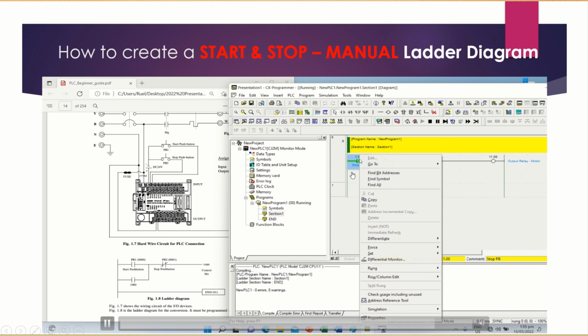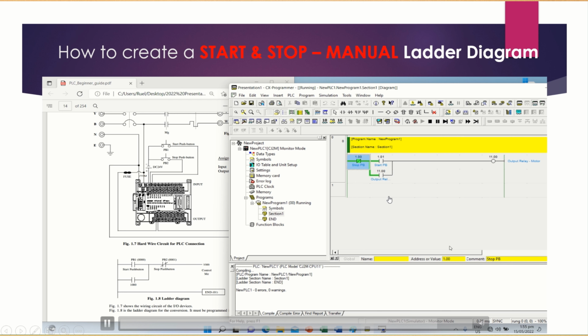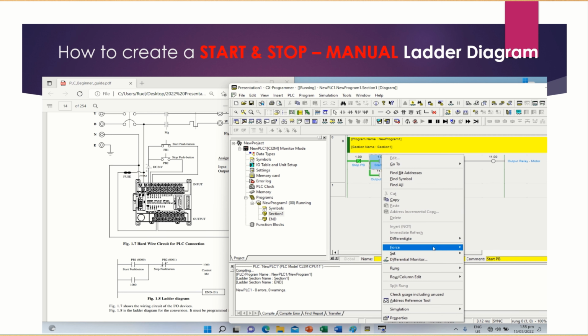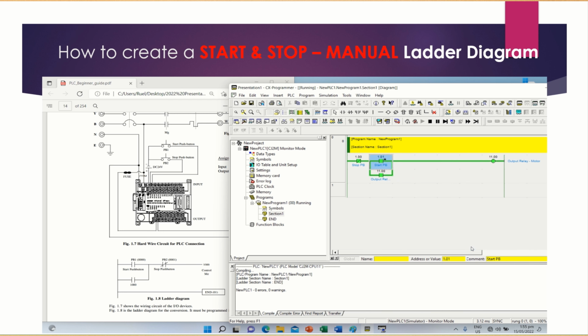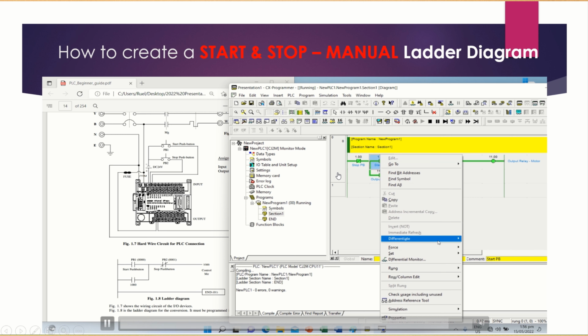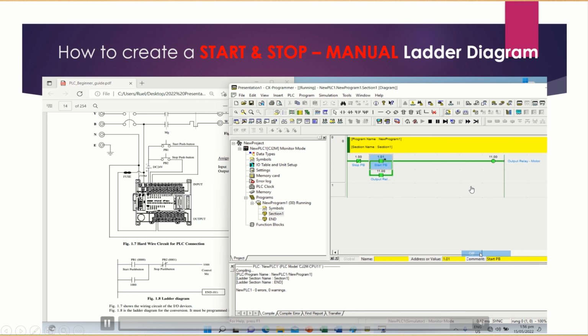Now we are going to normalize again, so we will cancel all the forces that we made. Again, we will force it on to show you that from positive going to negative, the circuit is complete and it's working properly.